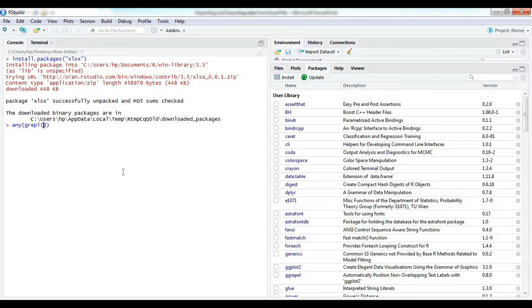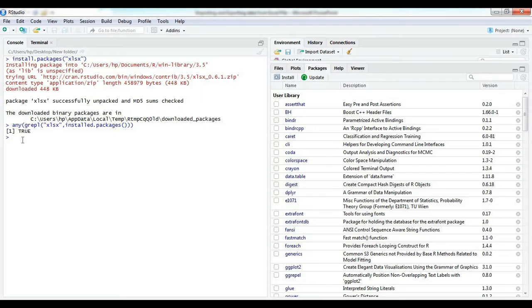The first argument in the any function will be the name of the package, and the second argument will be installed.packages function. If this any function returns true, it means the packages got installed successfully, else it is not installed. So here it is returning true, it means the packages got installed successfully.